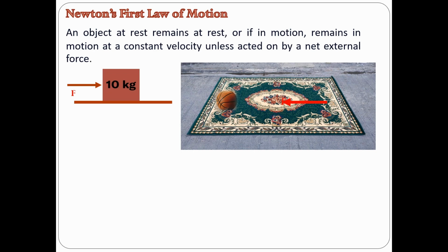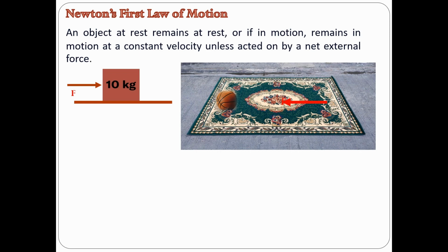Let's say we reduce friction, for example by rolling a ball on a smooth ice surface and giving it a push. What is going to happen? Will the ball stop? What will happen is that the ball will roll on the smooth ice for a very long time, and it will travel a long distance before it stops. In reality, there is friction on the ice surface, but that friction is a lot less than what you will find on the carpet.